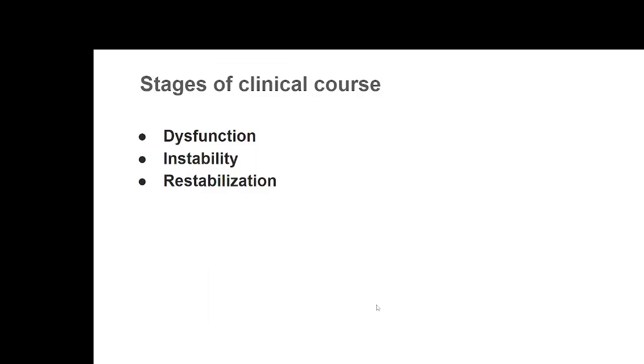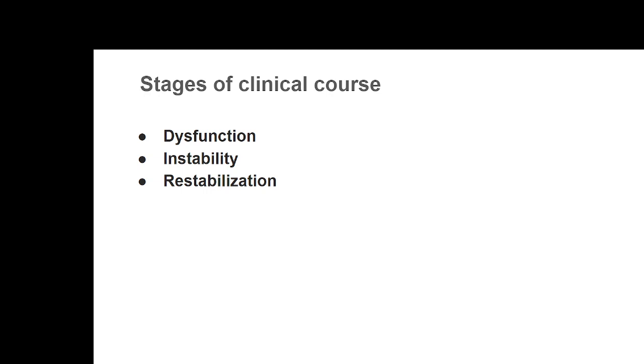Now, from the clinical course point of view, these conditions may again be categorized into three categories: the dysfunction stage, the instability stage, and the restabilization stage. That is how the clinical symptoms evolve, from the initial stages of the disc bulge to the sequestration stages. There will be impaired function. The patient would have pain and the functions will be impaired, but the patient will still be able to do normal day-to-day activities because it is stable.